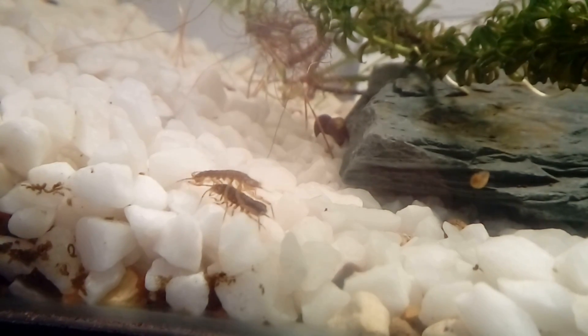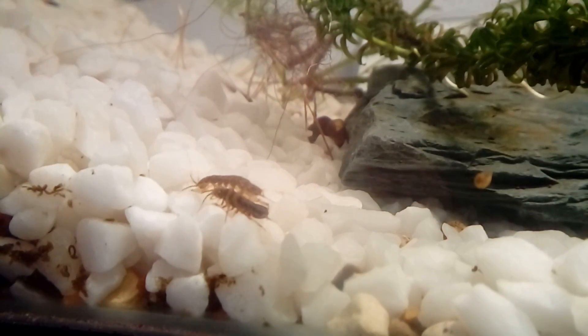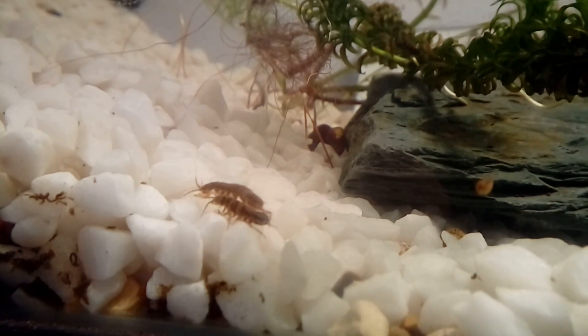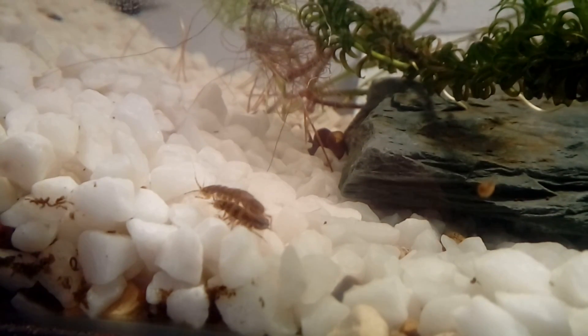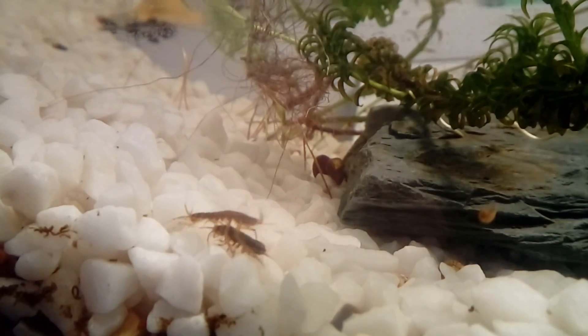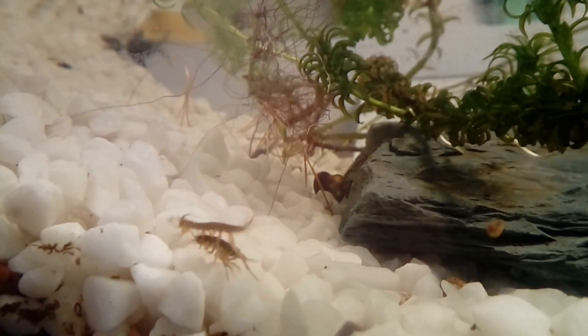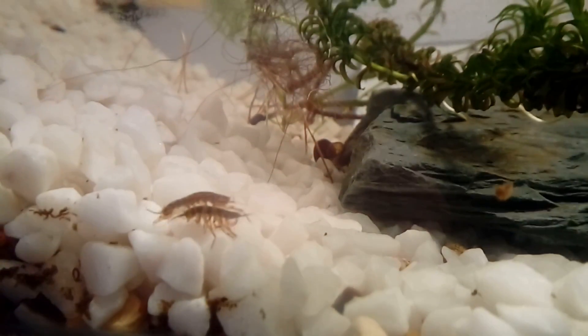The body is flat and has nine segments including the head. It has six pairs of legs and two pairs of antennae. There are two species of water slaters found in the UK, and they can be told apart by looking at the head. The common water louse has two white spots on its head, and the one-spotted water slater predictably only has one. If we change the camera angle, we can see these have two spots, and so are the common variety.